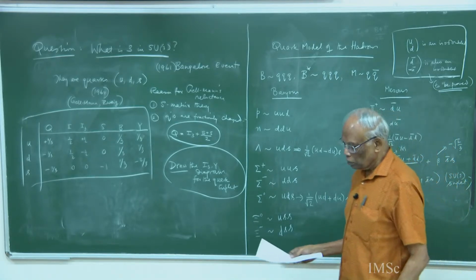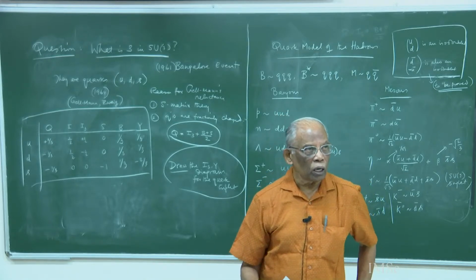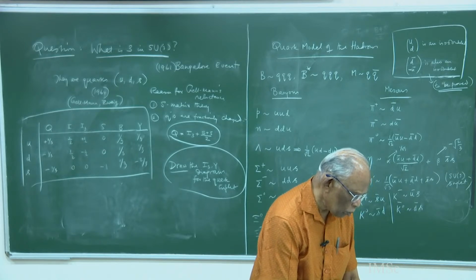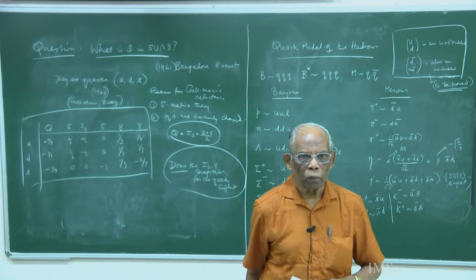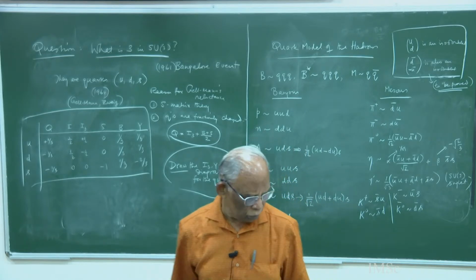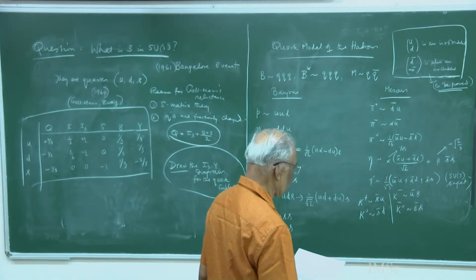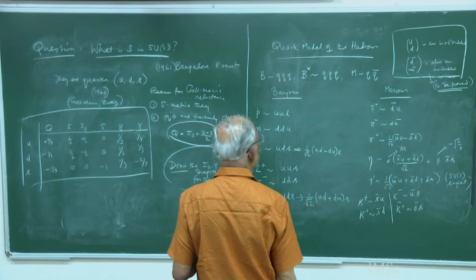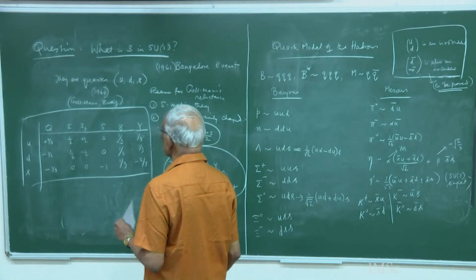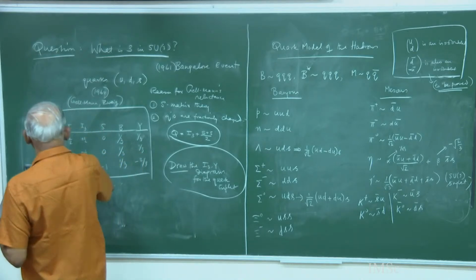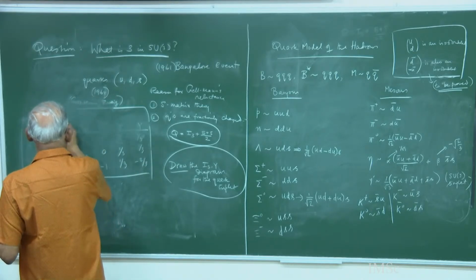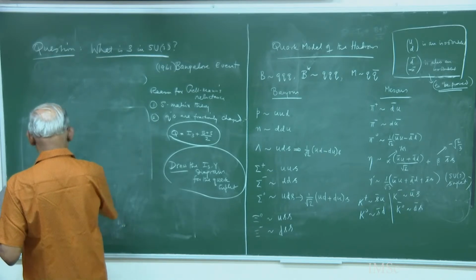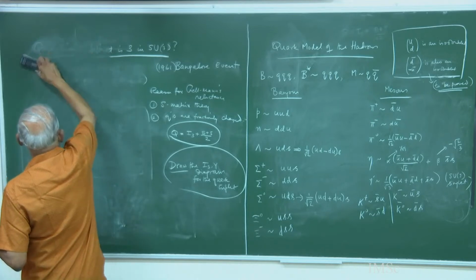Okay. So any question? If there is any question, I will answer it now, before I rub it off. Okay. Shall I rub it off? I think I have started writing small letters. I should go back to big letters. This quark properties table is very simple to remember. Please remember it and try to balance all the quantum numbers when you write down a quark composition for any baryon.